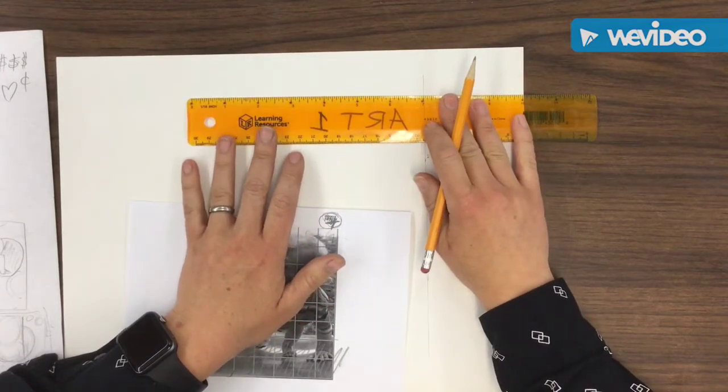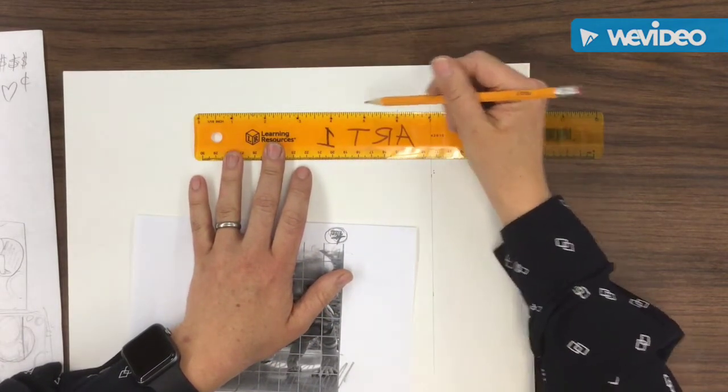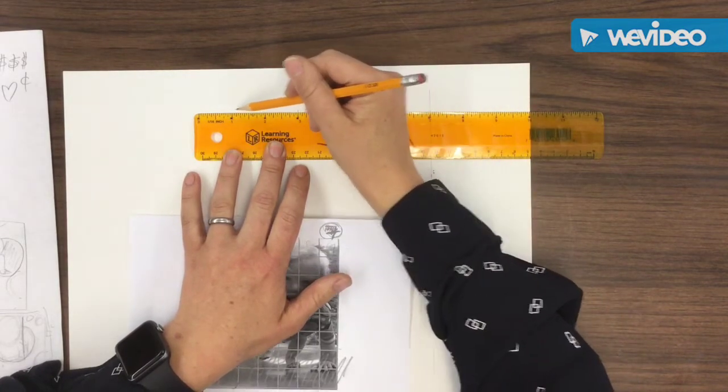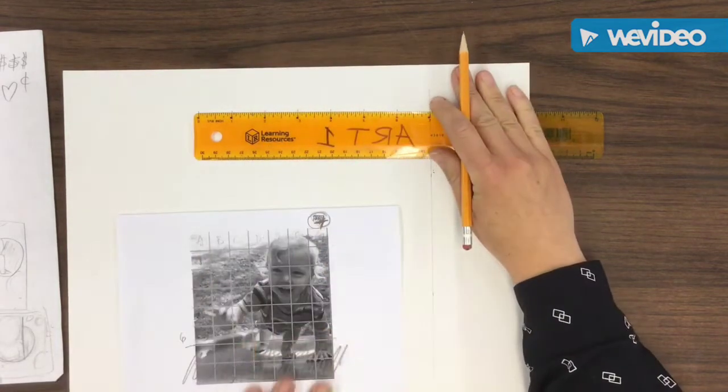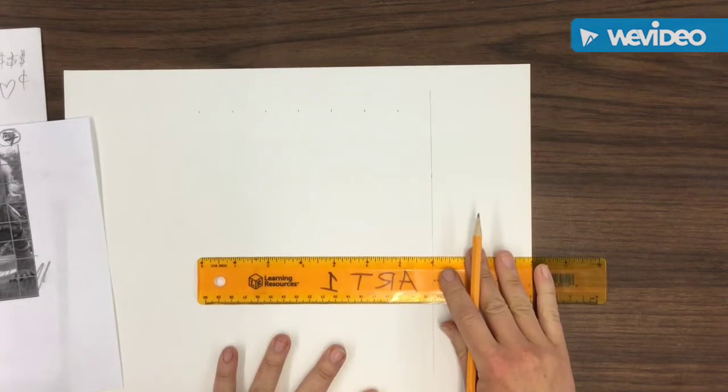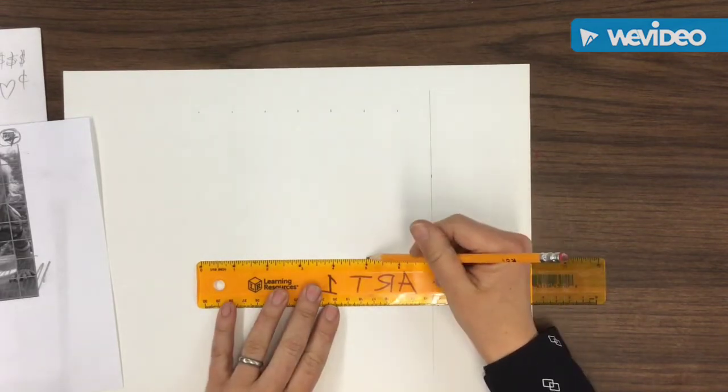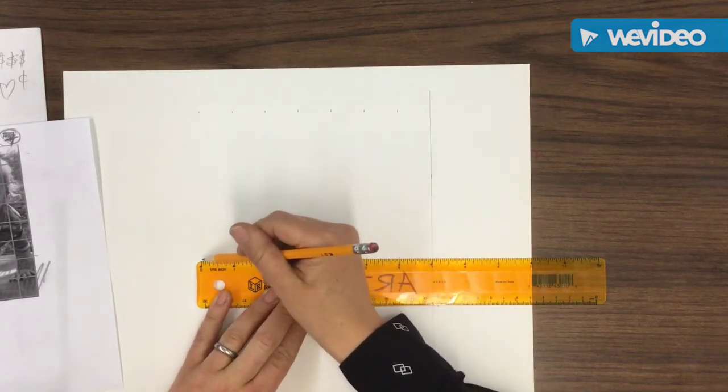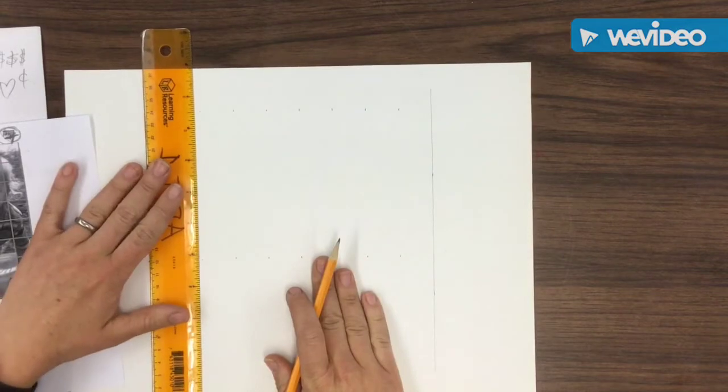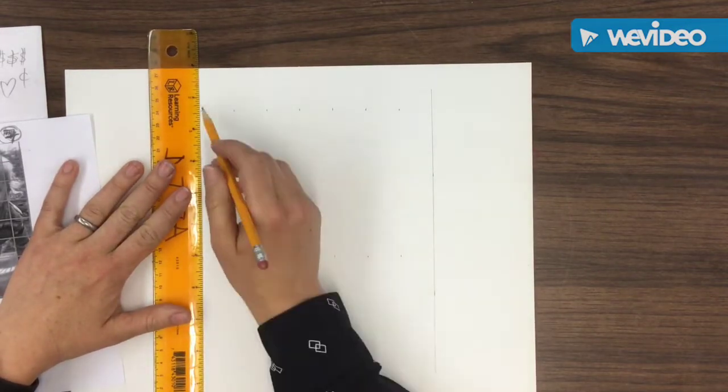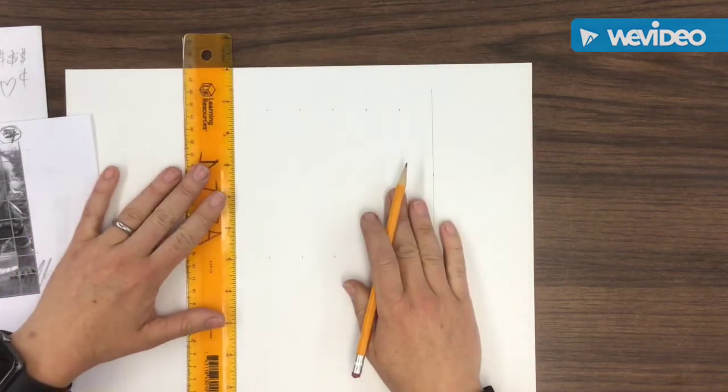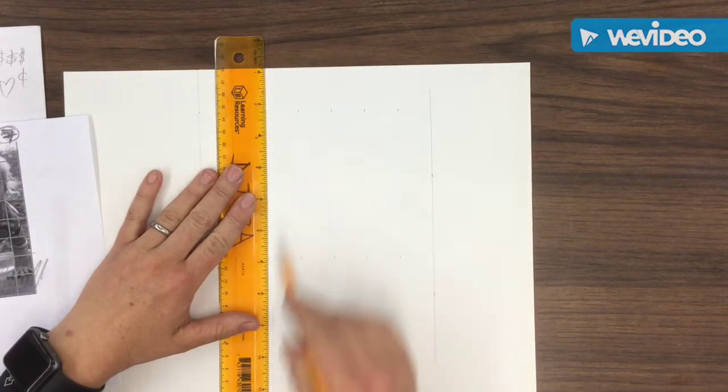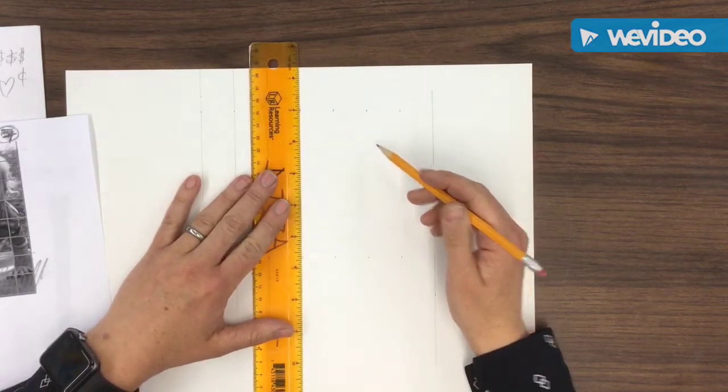So I'm going to go to the top of the line and I'm going to mark the paper every inch: six, five, four, three, two, one, and zero. And then I'm going to go to a lower section of the paper, do the same thing, measure twice. And then I'm going to make my vertical lines. I'm not going to go top to bottom, I'm just going to make them somewhat shorter because I know I only need six boxes or six rows in the other direction.